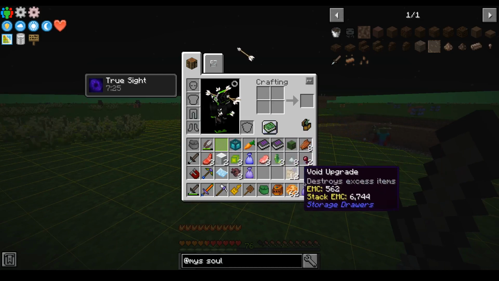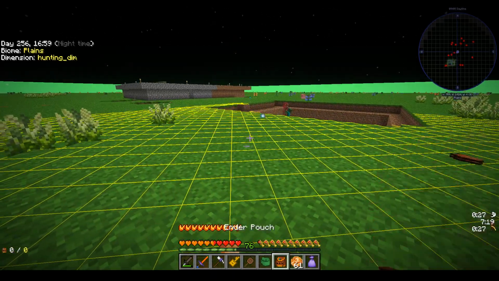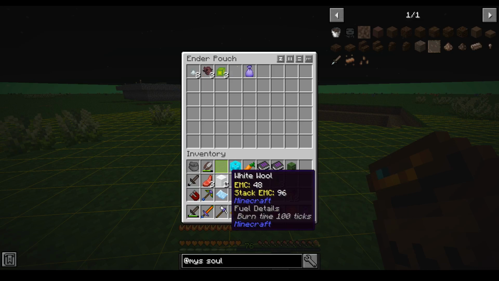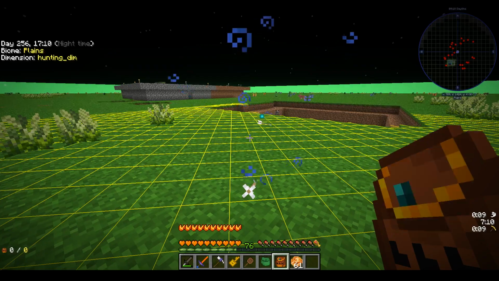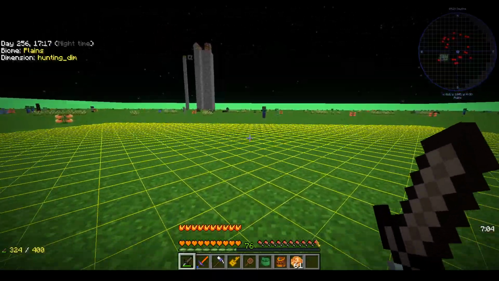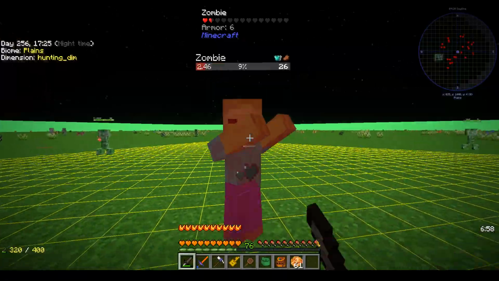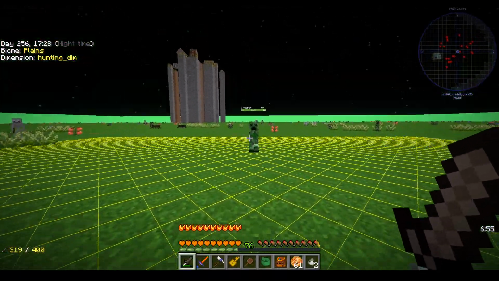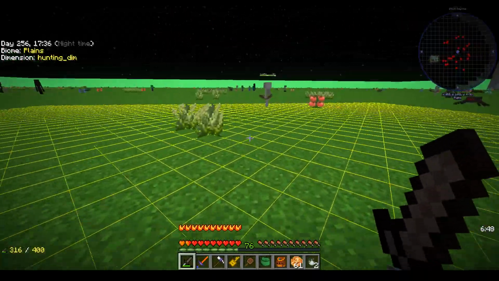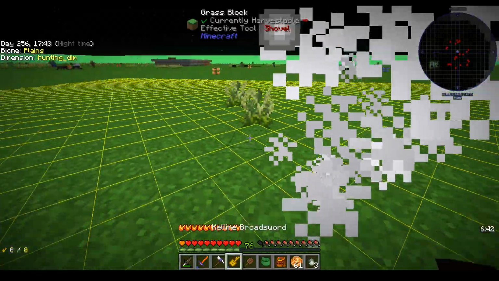Okay, so I've got experience chunks. I am not seeing... Oh, this is going not well. Do you mind? Wow, these guys have some serious range. See, if I lived in the hunting dimension, that's exactly how I'd build my village too. Way the heck up there. So I think it just doesn't work very well against armored mobs.